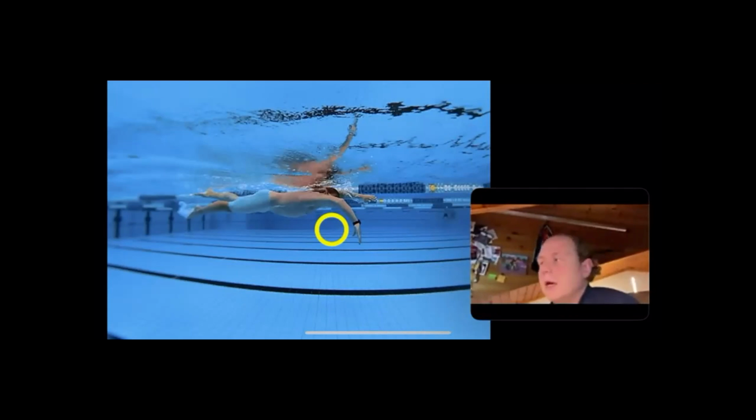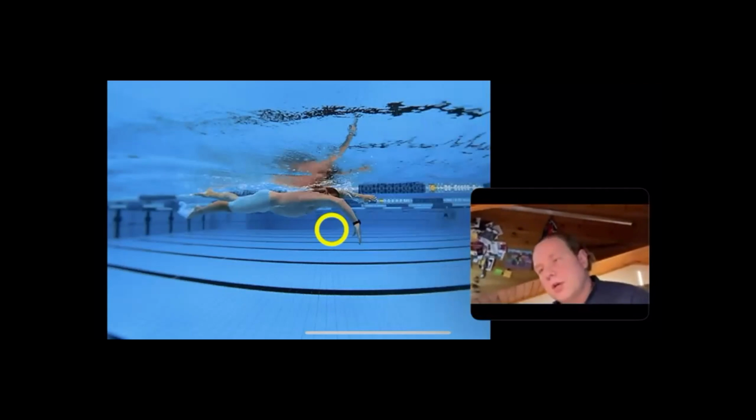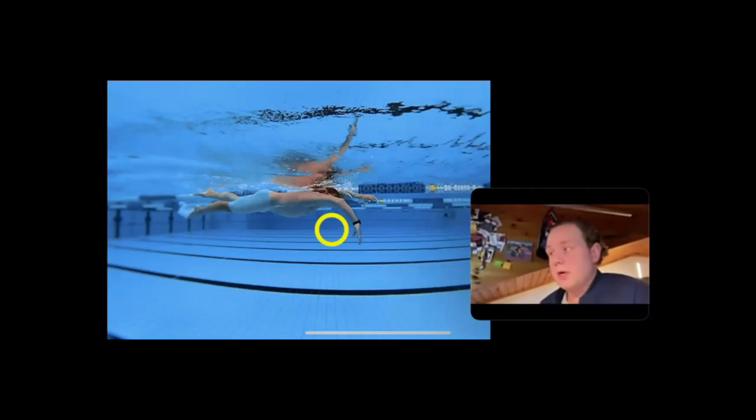As I said, I think you had a good point when you said this is something for young people. This is something which they can go for, or they should go for. I think they should have a high elbow catch, or at least the variability that they can apply this high elbow catch. And for people who are older, I think the technique you have is more achievable. It needs strength, but it's more achievable because with shoulder mobility, at some point you will not be able to increase it anymore.